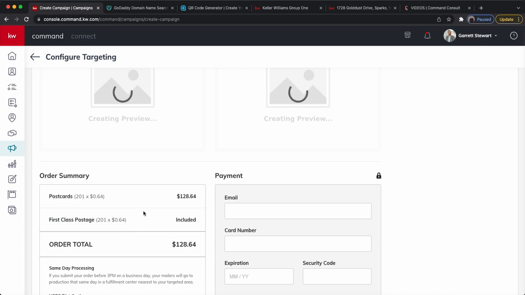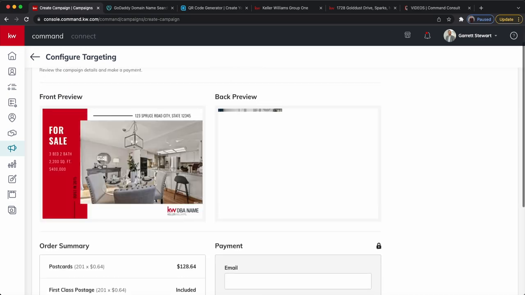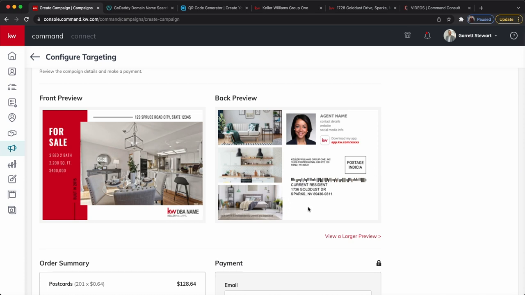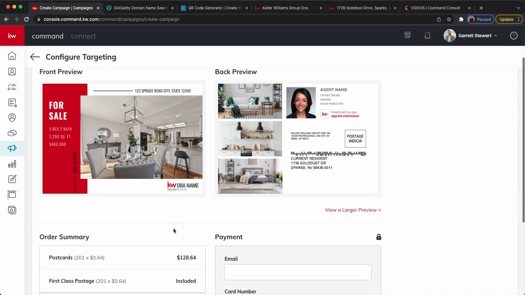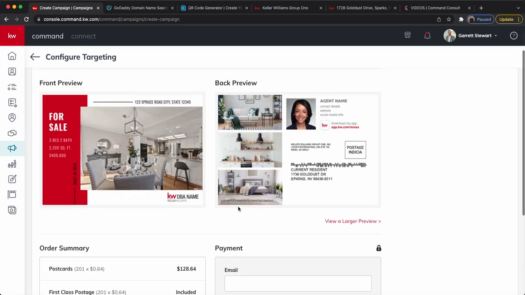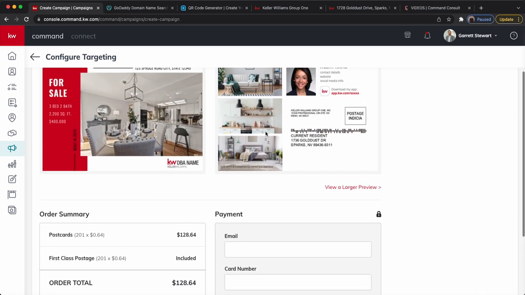You can't set it to go to your house or anything like that. It's going to load a preview here. I do like this, and it will give an exact preview of exactly what is going to show up there for the resident. So there, you know that it fits in there really well, and as long as you didn't change any of these sizes, you should be fine on all the templates here. And you can view a larger size if you need to as well. That should be the only thing. And then just make sure it all looks good.